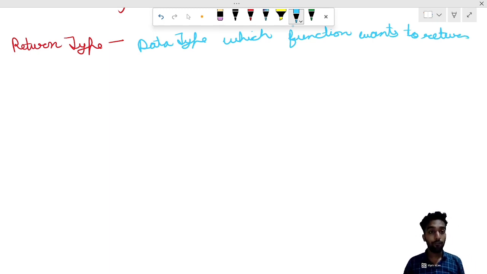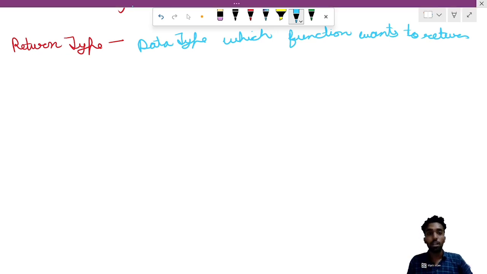Okay, so some functions perform the desired operations without returning a value. Like you have created a print function that prints something. If you are printing something, you are not getting anything back from the function. So this is a function that doesn't return any value.